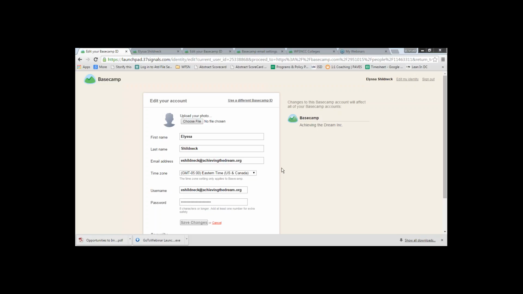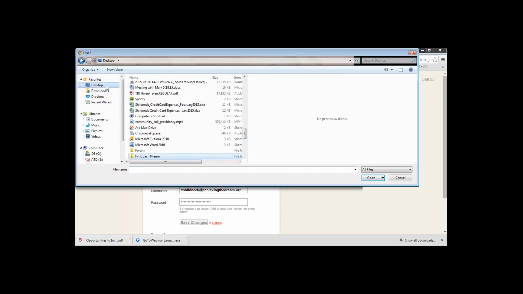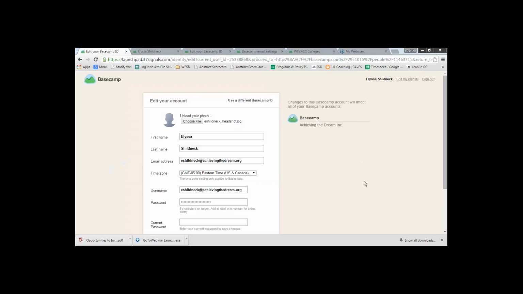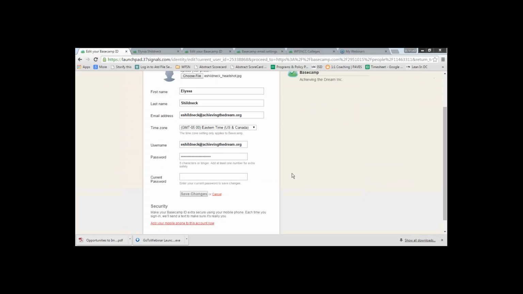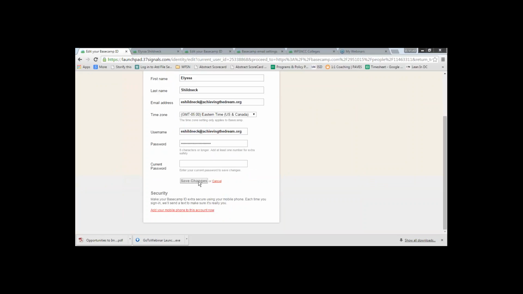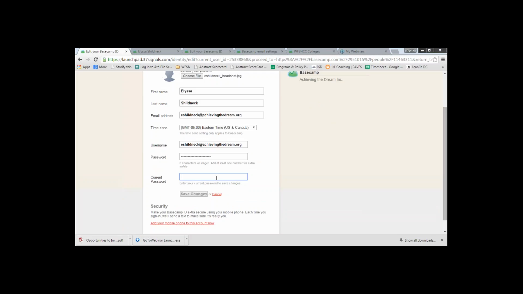And then the first kind of fun customization that you can do is upload a photo, sort of like a Facebook profile picture. Obviously not required, but I'm going to go ahead and upload mine. So you just click on the upload button and find my beautiful headshot. I've chosen my headshot, and now I think it wants me to type in my password.